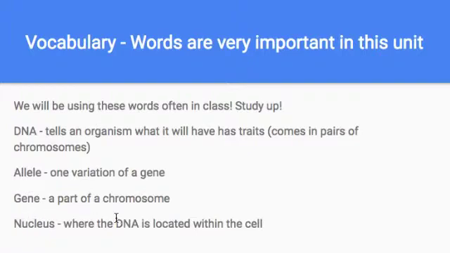A gene is a part of a chromosome, kind of similar to an allele, and it helps figure out who we are as well. So the nucleus is where all the DNA is kept. And there's a lot of DNA in that nucleus. It's amazing how tiny it is for all that information that's stored there.